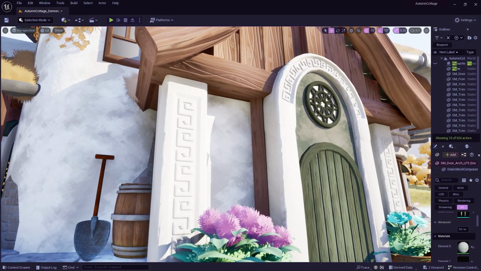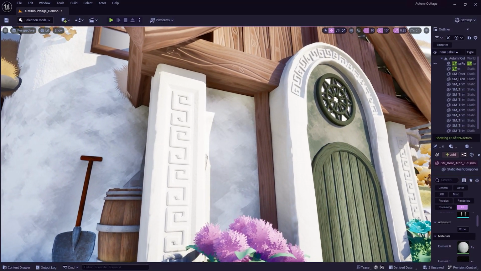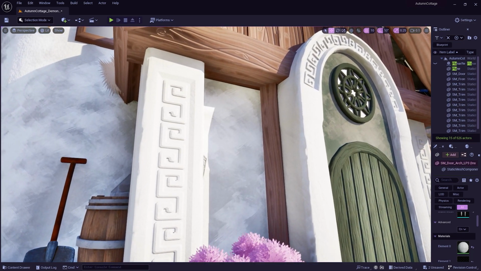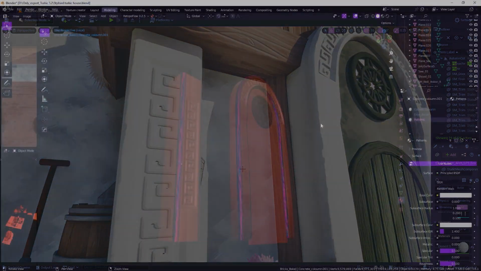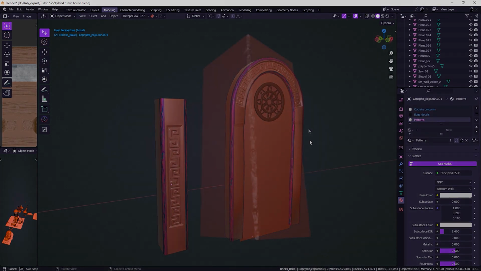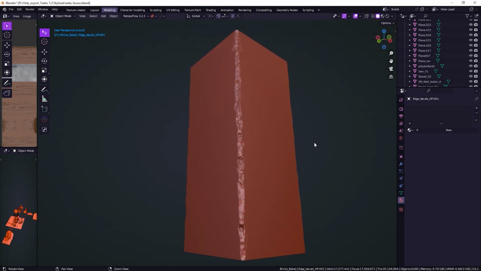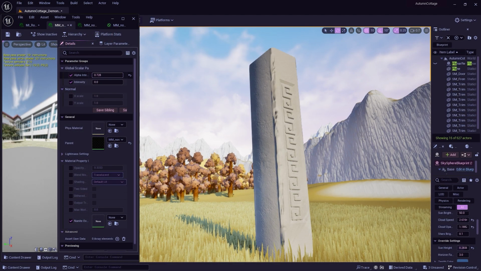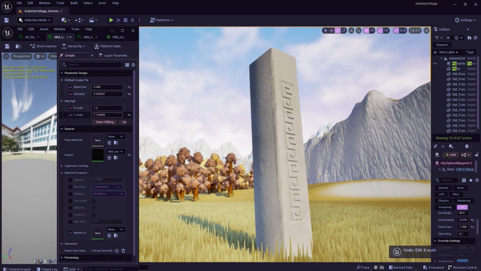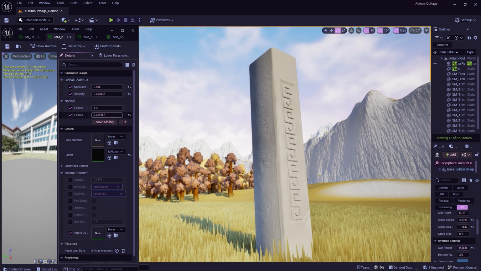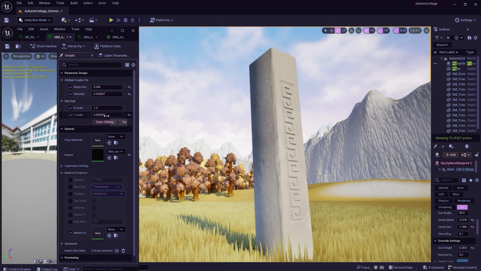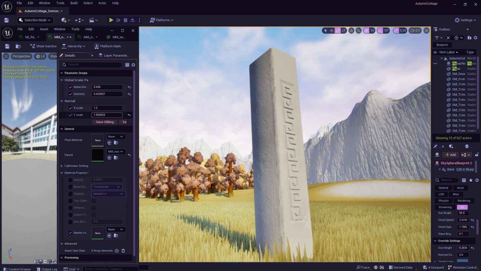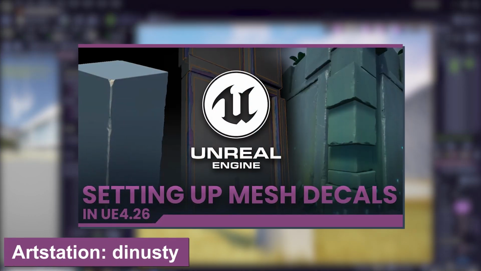For the other parts of the house, like the concrete pillars and the arc, I decided to not make separate sculpting for each one. Instead, I used edge decals. To do this, you need to make the edge sculpting once, bake damaged edges in a normal map, and after that create a material in the engine. I also added the possibility to customize the tiling of the decals. It gives me great flexibility in creating modular edge damage, and it saves a lot of time on creating and baking normal maps for each individual mesh. I will leave a link to the tutorial in the description.